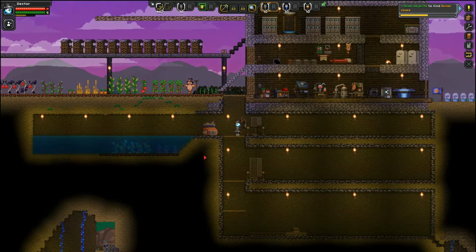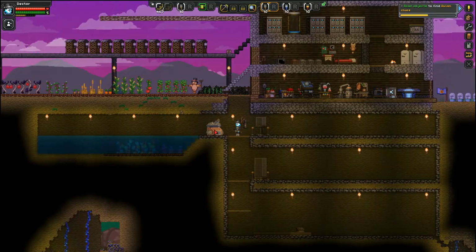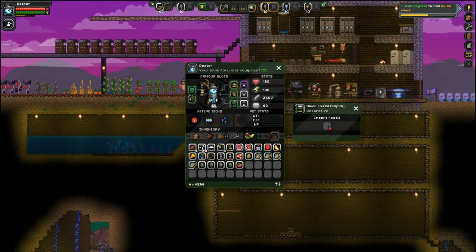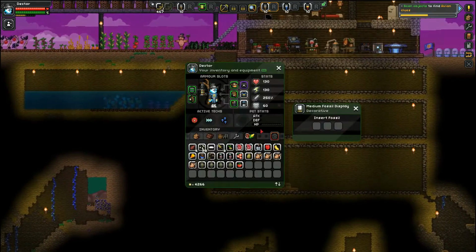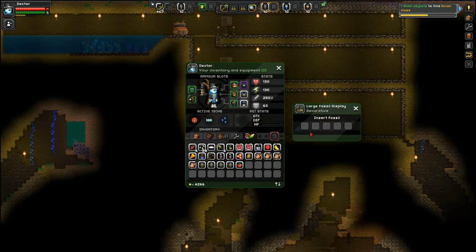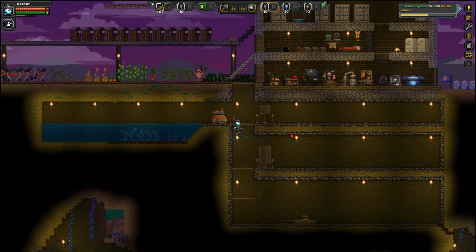Back to Starbound. Well, today I thought what we would do is collect some fossils. And collecting fossils is rather interesting. You've got a case like this one here where you can drop in small fossils. Small fossils only take 1 square. Larger fossils will take 3, and you have to find all these each separately. And of course, large ones take 4 or 5.